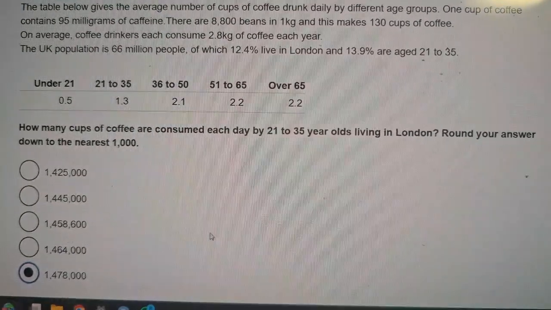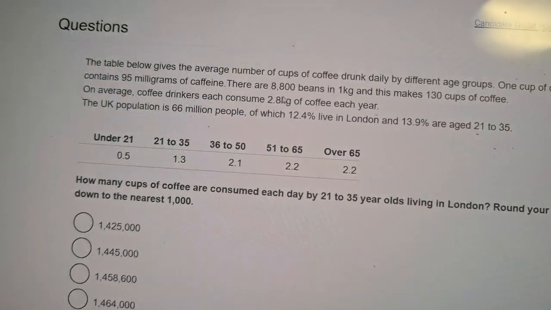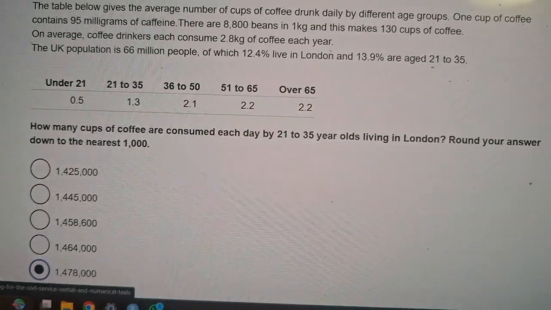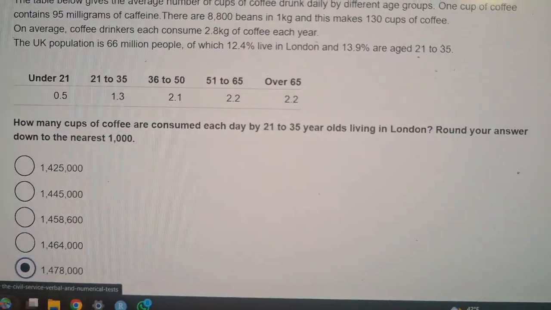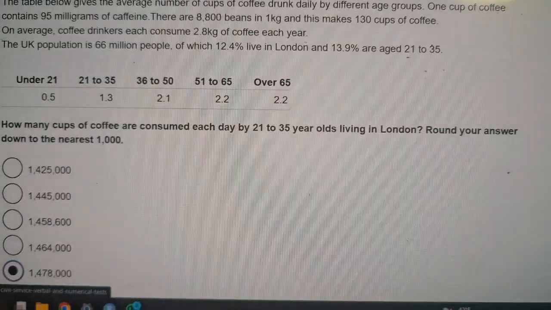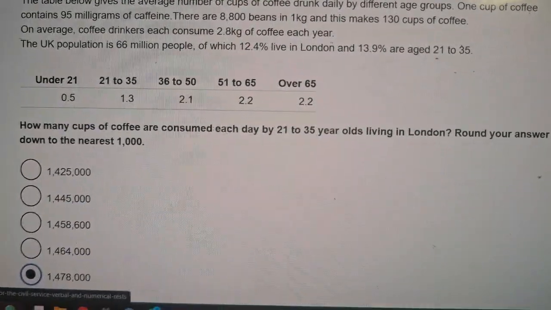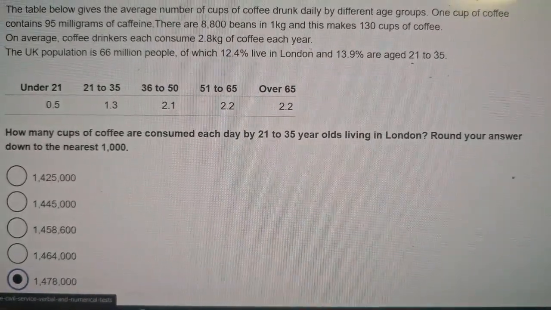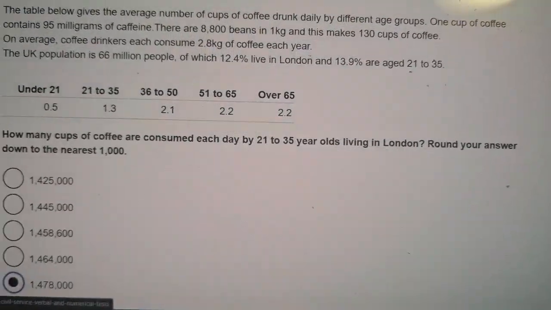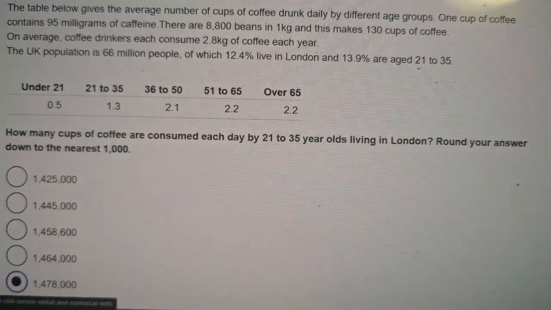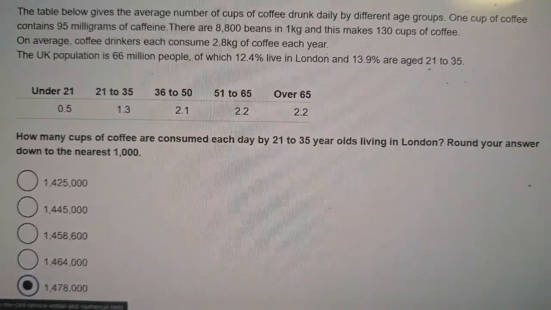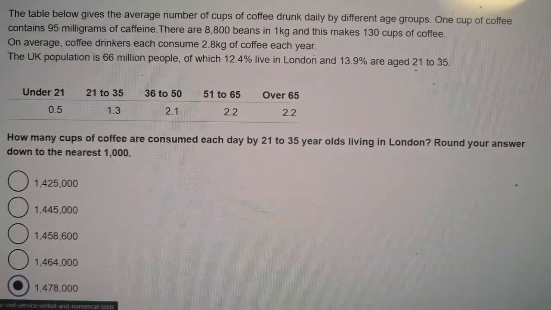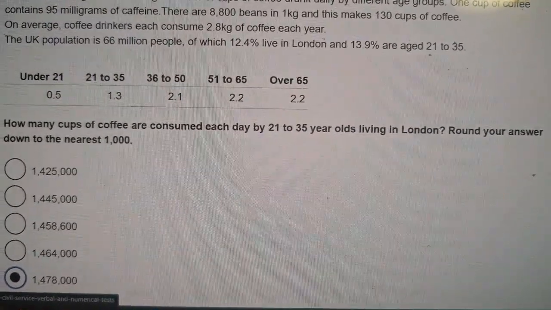But the fact that you had to ignore all of this stuff up here, right? That was a clue that this was actually a trick question, because the trick is that they force you to assume that the percentage of London and the percentage of age are independent when they're not. The ages in the UK are not equally distributed across all regions, and London skews the age down. So by timesing them together, you're assuming they're independent when they're not, and that is incorrect inference, right?